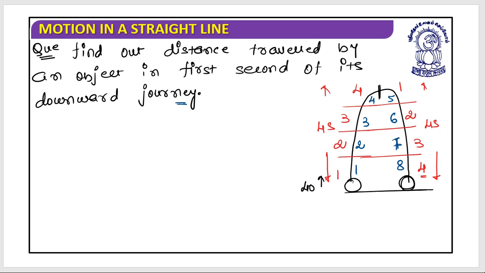These are very, very important points. This is A. Let's say this is B. Let's say this is C. Let's say this is D. Let's say this is E. Let's say this is F.